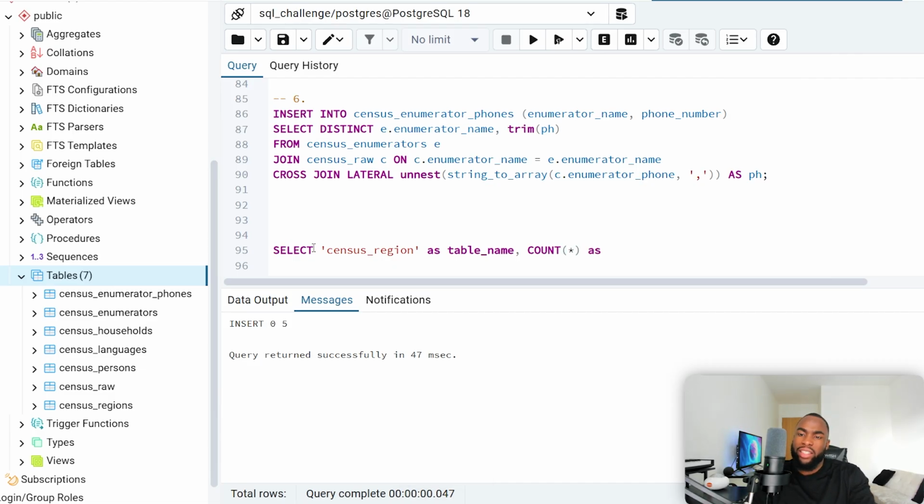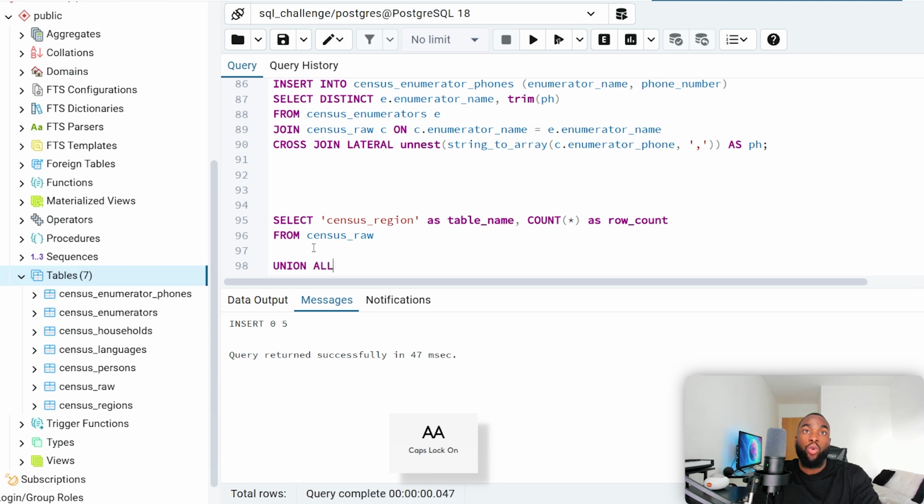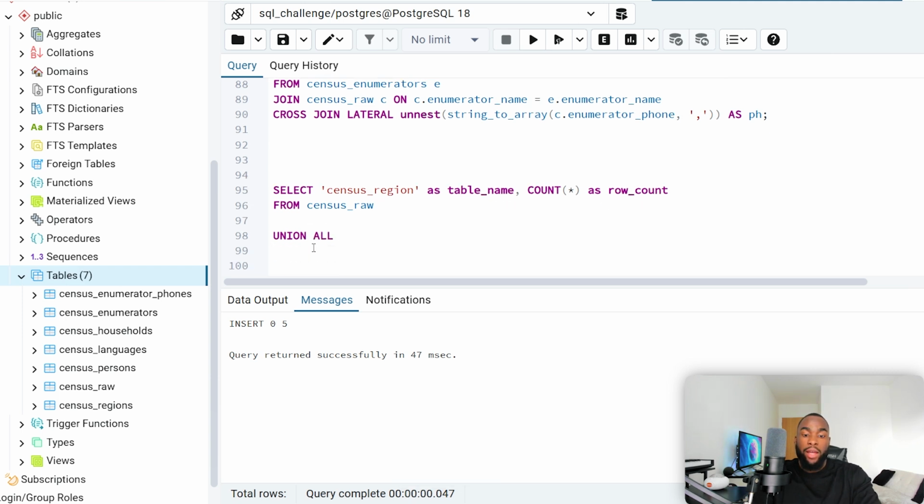And basically this count is just going to represent row counts. This is going to be from census raw. And then I'm going to use union all, and then basically follow a similar process. But I've already established the aliases at the beginning, so I don't need to establish the aliases for the second part of the query.